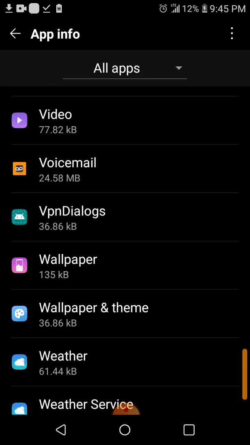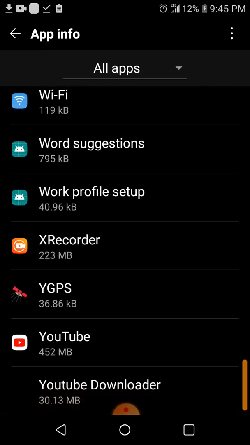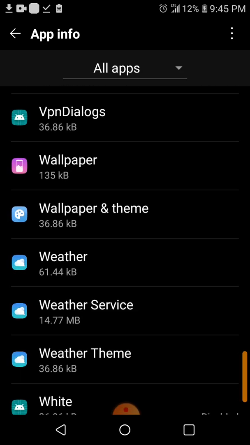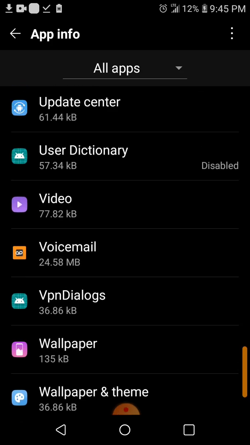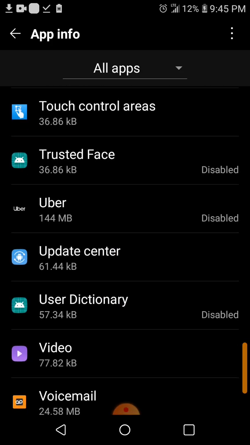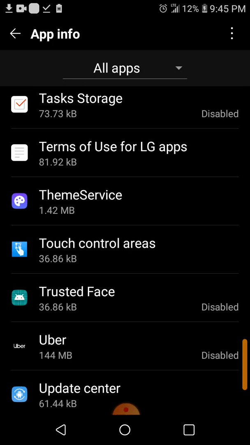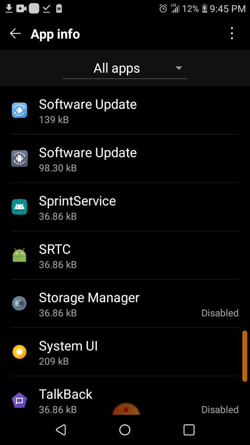Now, usually you have the primary app and then you've got the system support app. Let's see, where is that? There's Update Center. So there's one, but there were actually two others there.